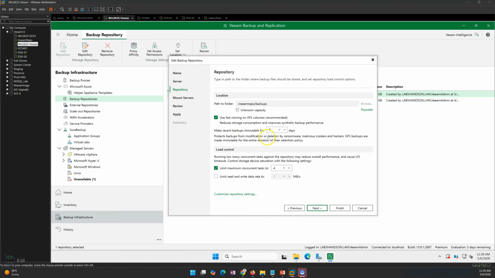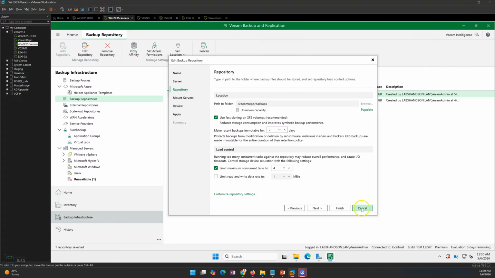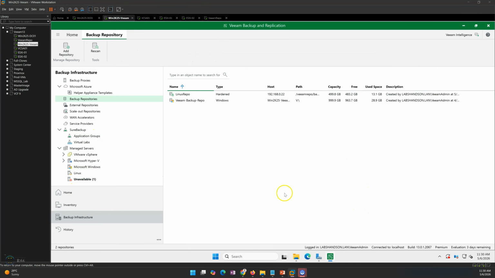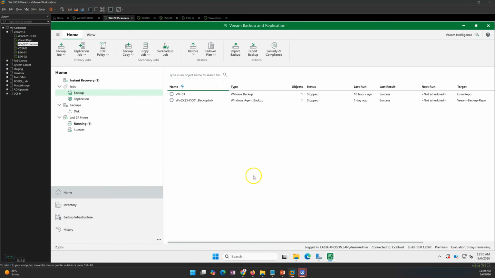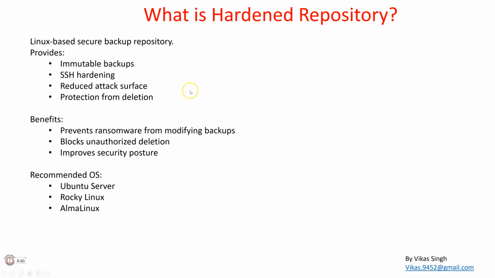This protects backups from modification and deletion by ransomware, a malicious insider, or a hacker. This is very important. This is what we have configured at the Linux level and repository level, which is coming from Linux. And now all my backups sitting inside this are protected.